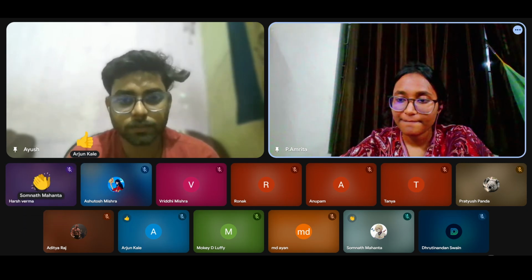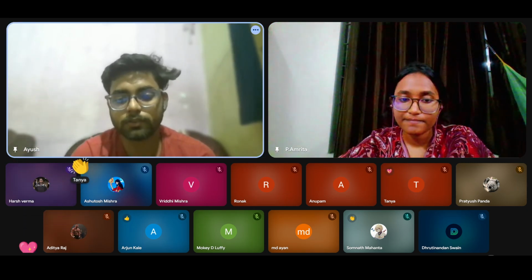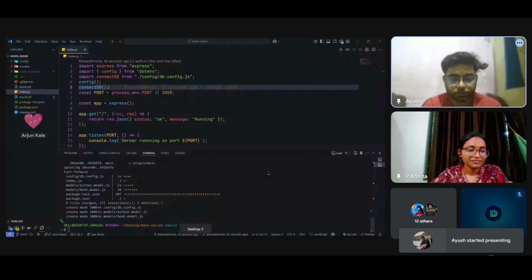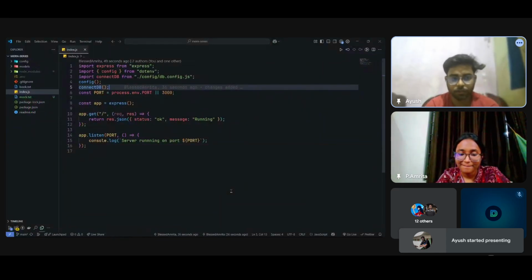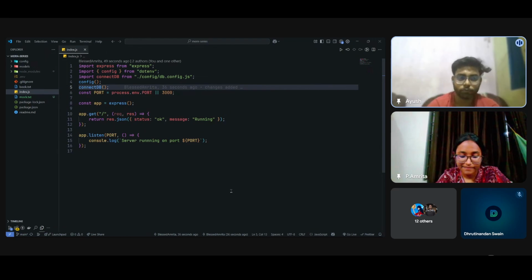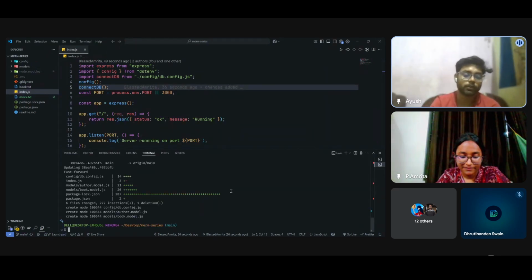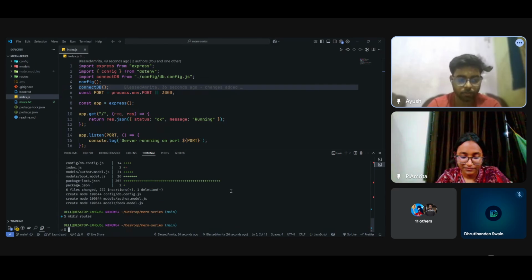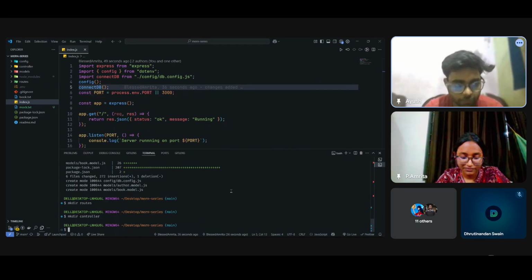So, starting. I would be making two directories to simplify things. One is routes and one is controllers. Think of what controllers and routes are.